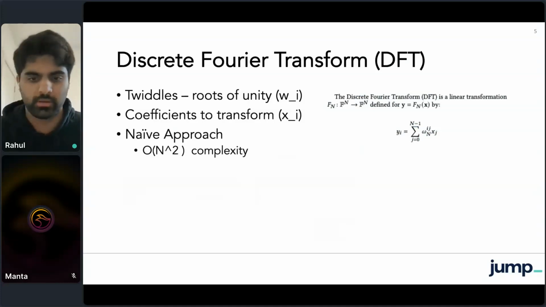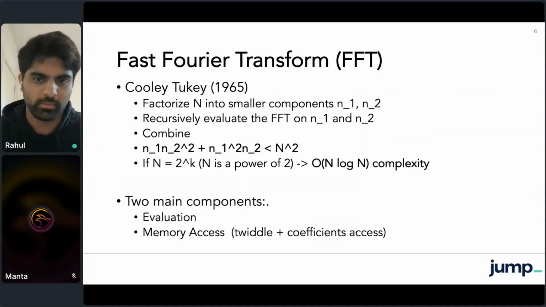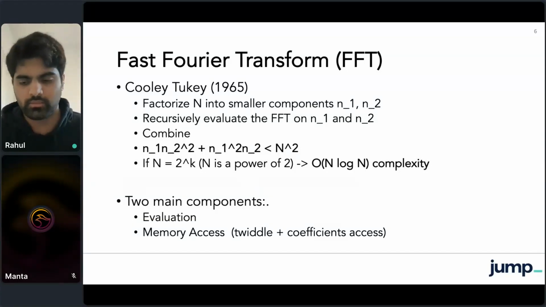So obviously there's been a ton of work over the last half century to improve this. The main algorithm that has become famous is the FFT, or the Fast Fourier Transform. The idea proposed by Cooley and Tukey in 1965 was to factorize your problem into smaller components. So factorize your n into n1 and n2, and then recursively evaluate the FFT on n1 and n2.